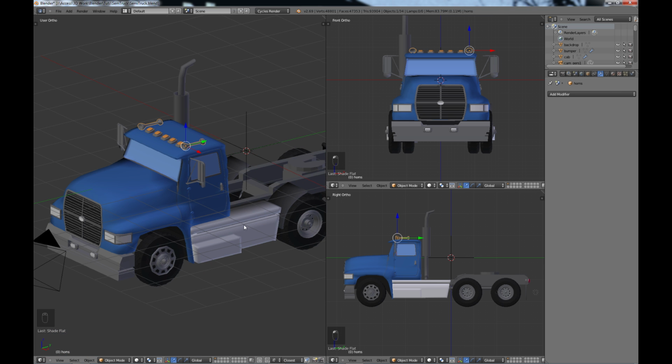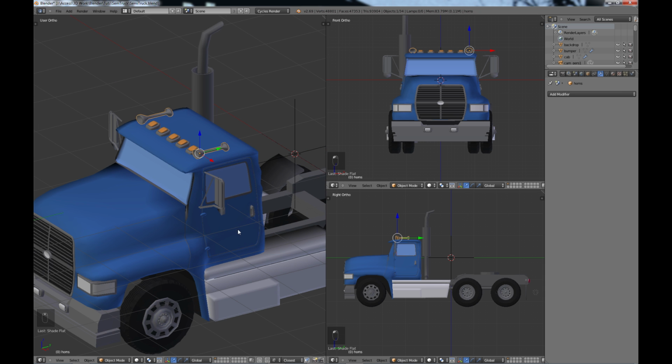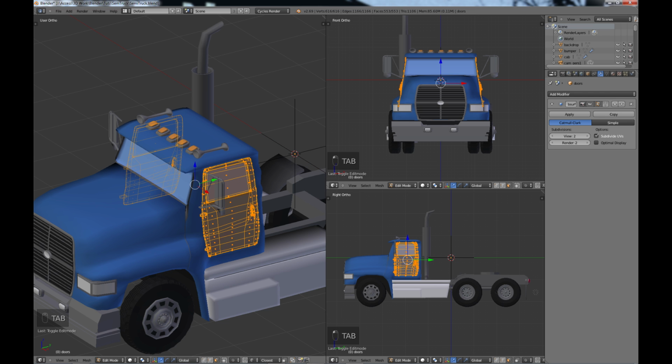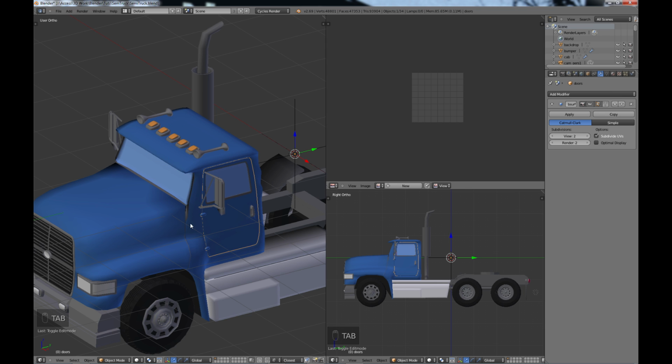The next thing we need to do is get some of these objects into the same part. So where these doors and the cab are separate, we want to join those. So first what we need to do is just select the door, tab into edit mode, and come up to this window here and go into our UV image editor. And while it's selected, if it's not selected, just choose A to select all. And then G to move these down. Just want to move it out of that window there. And then tab back into object mode. While the door is selected, just shift select the cab, and we want to do a Control J, and that will join those parts together.